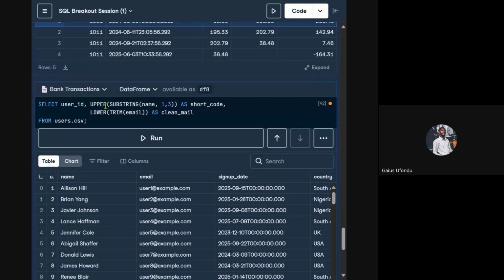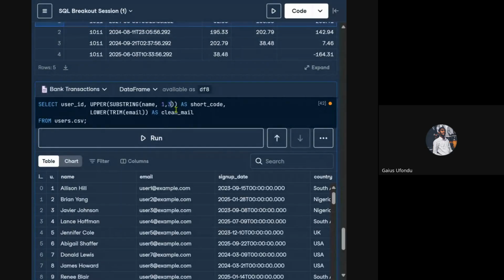But now I'm not just changing this or selecting this upper case. I want to substring it. You ask me, why am I not using a trim here instead of substring? Trimming will cut. Substring would select between strings. So what am I substringing? In quotes, the name, which is this name. And I want to just see from the first to the third. So substring, comma, first to the third.